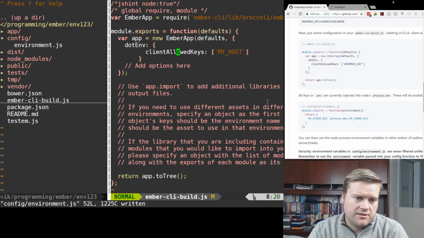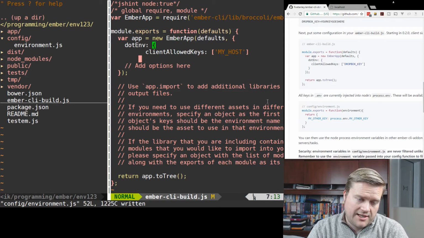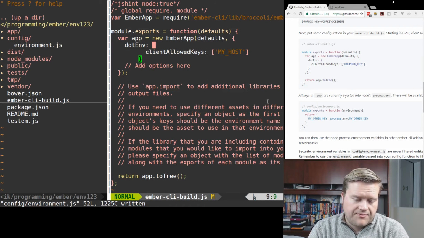If you're not going to be using it in your app, you're probably thinking, well, why would you want to use this? Well, there are definitely times you want to grab stuff out of the environmental variables and have it inside your app. But there are also some plugins and other add-ons where you don't have to have this line in here, because you're going to use the environmental variables in your environment.js or some other files, and so they'll stay secret. But for the sake of this quick demo, we're just going to allow my host to be allowed inside the app.